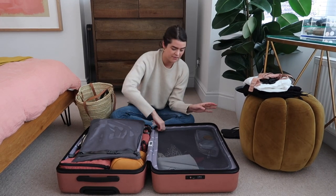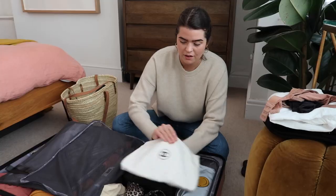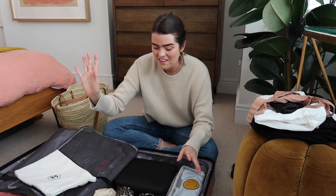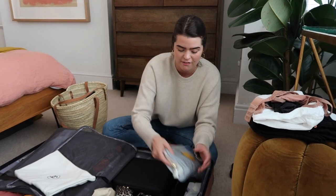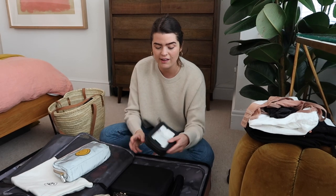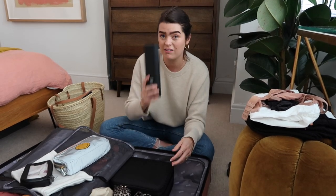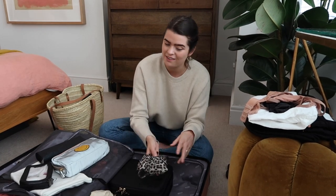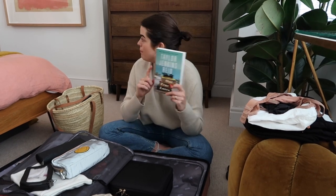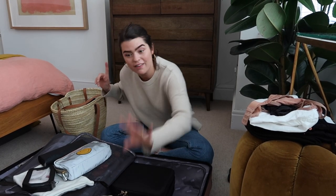On the other side I've got some beauty bits so far — this is where my beauty stuff and electricals are going to go. I was very kindly sent this Chanel pouch which is just the nicest down pouch I've ever seen, so I'm going to put makeup bits and electrical cables in there. In here I've got sunscreen and mosquito spray — apparently the mosquitoes are out in Florence in full force. I've got a little Space NK bag I use as a brush holder, and I keep my cotton pads and muslin cloths in there. I've also got a tote bag — you never know, great for dirty washing. And I've got a book: Taylor Jenkins Reid's One True Love.